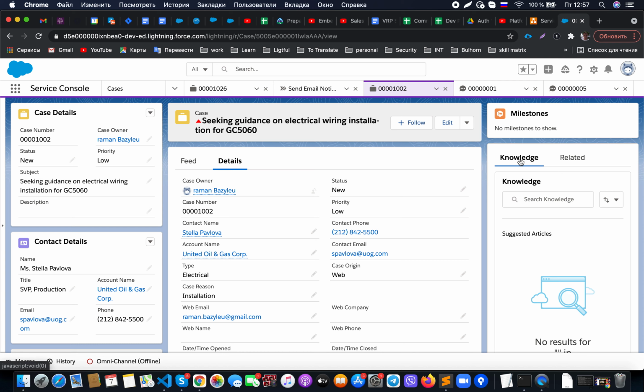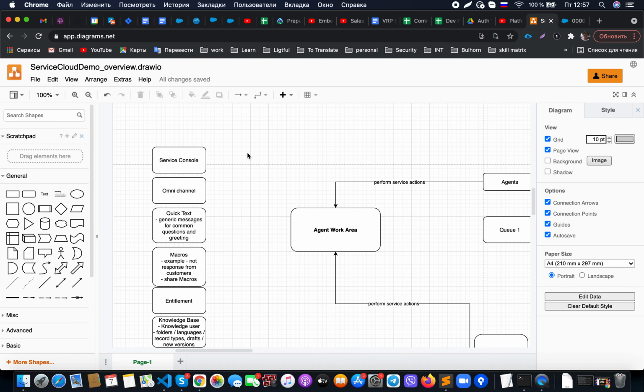Also, you have a knowledge article here. So for example, if we have some guidance on electrical wiring, and you create a list of knowledge articles with the necessary folders, we will be able to see it here. So it's a kind of console where agents mostly spend their time. Also here they have additional tools that we will discuss soon.